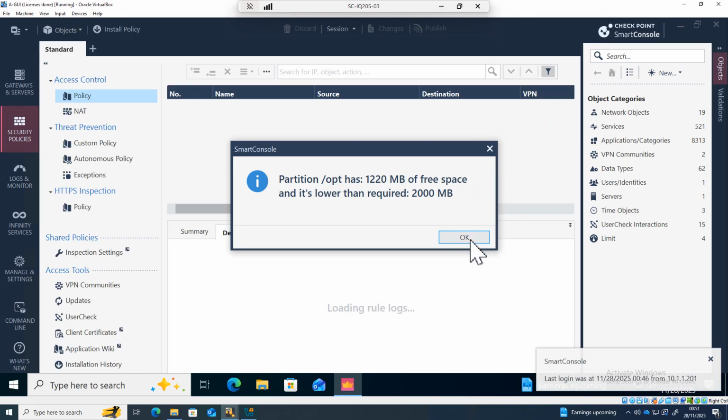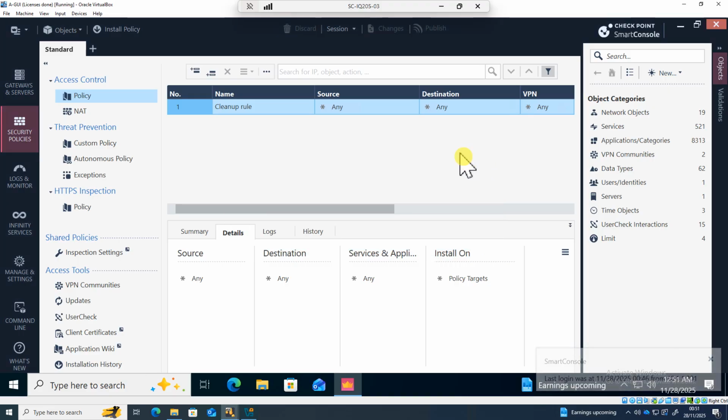I think this one I'll just ignore. Alright, so this is where I go, security policies, and then I want to implement an access control policy.